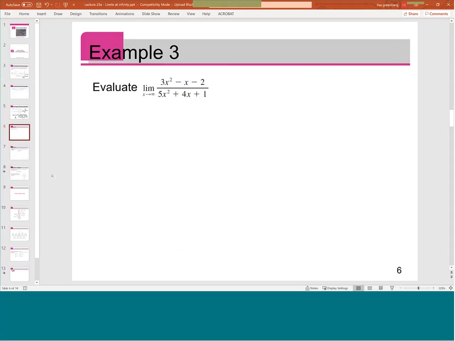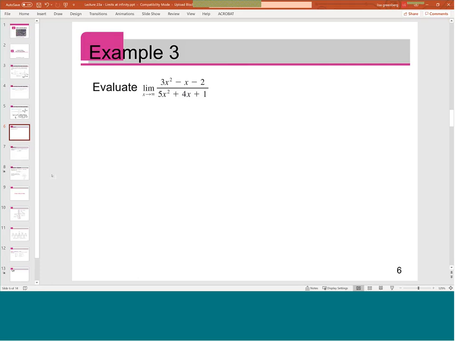I have a question, Ms. Greenberg. Yes, sure, Joey. Does the degree of the polynomial have to be the same? No, it doesn't. It could be x cubed over x to the fifth, or whatever. It just depends on what it is, and then what we want to do is find the limit. It'll be different values depending on the problem; for this problem specifically, it's going to be 3/5. But let me also show you how we can prove that using calculus now.